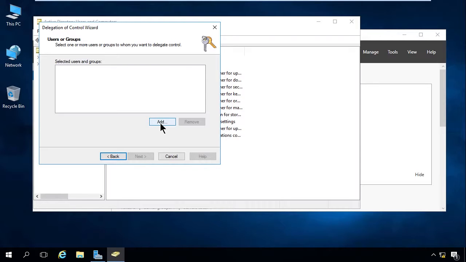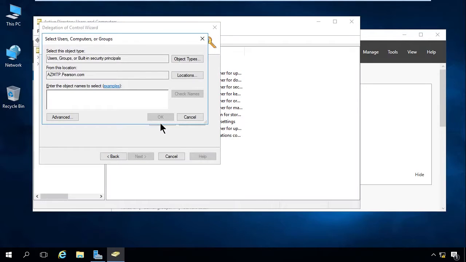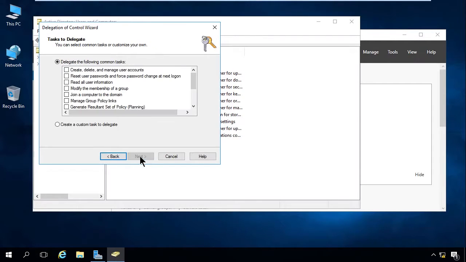Remember, we're going to want to use global groups because they're security groups. We can add users to those, pop users in and out of that global group, making this delegation of control much easier. We have a GG out there. Remember, I use a naming convention. I created a GG All Admins. That's what it was. I'll go ahead and do an OK, and then a Next.